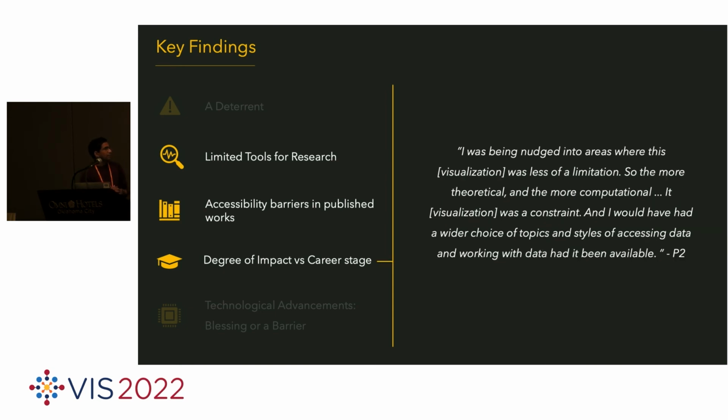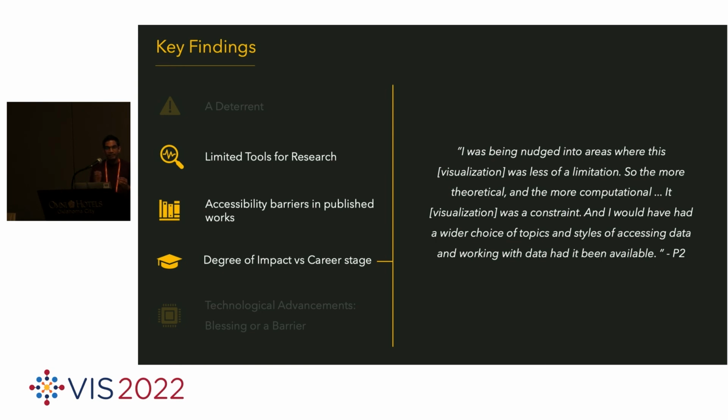The next theme explores the degree of impact of these barriers at different career stages in their lives. Participants who were in their later career stages mentioned that they received sighted assistance, often through staff that were employed by their institute, or by staff that were employed by funding that they received through certain research grants. Now, both these things are not something that early career professionals and students have access to.